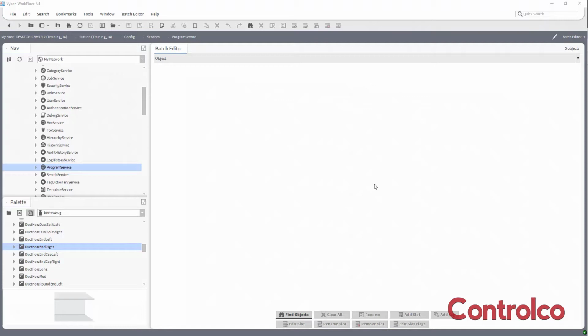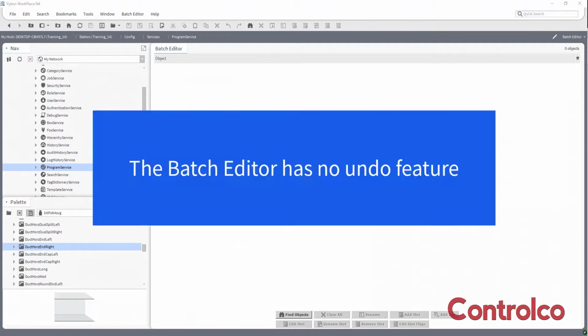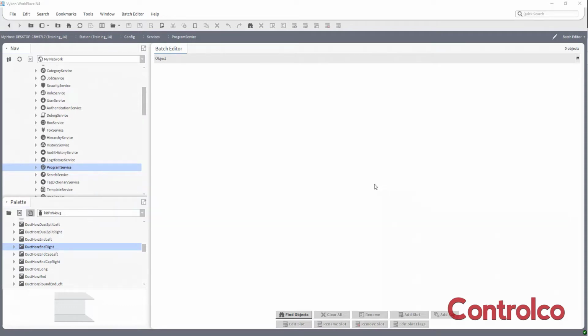So just a word of caution about the batch editor. If you're doing this in the real world, make sure that you make a copy of the station that you're working on before you start using the batch editor. So if you do make a mistake, it's not the end of the world. You can just put the original station back in and everything will be back to where it was before you touched it. That being said, the batch editor is a fantastic time-saving tool. We will be using the batch editor to change the facets on the BACnet points that we brought in, but you can simplify a lot of things with the batch editor.